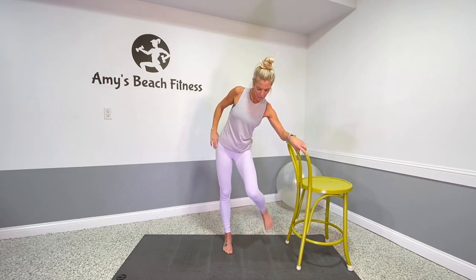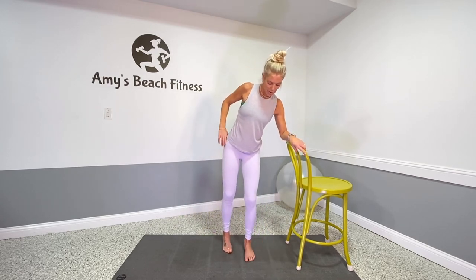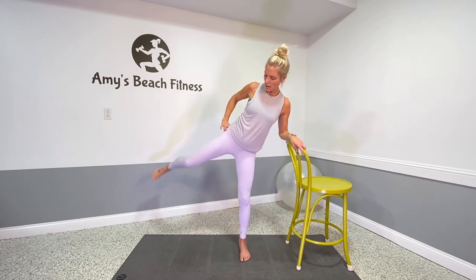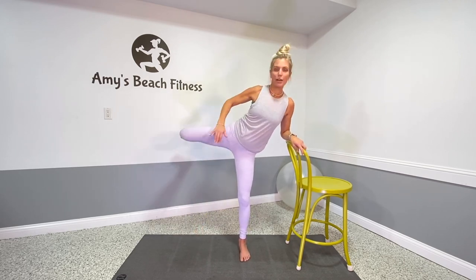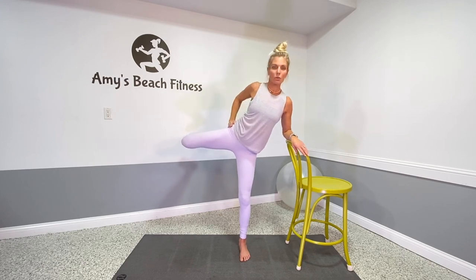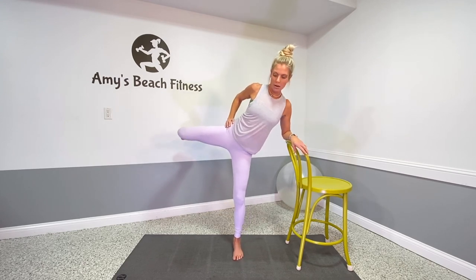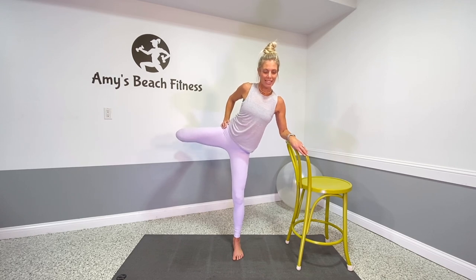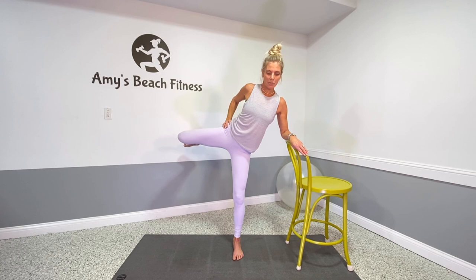Right hand on the waist. Focusing on the right obliques and the right outer hip. Remember, L-shaped leg and inner thigh. If you're able to have it parallel to the mat, we're lifting up for 30. 1, 2, tight right leg. 3, 4, 5, 6, 7, 8. Tummy is tight. 9, 10.